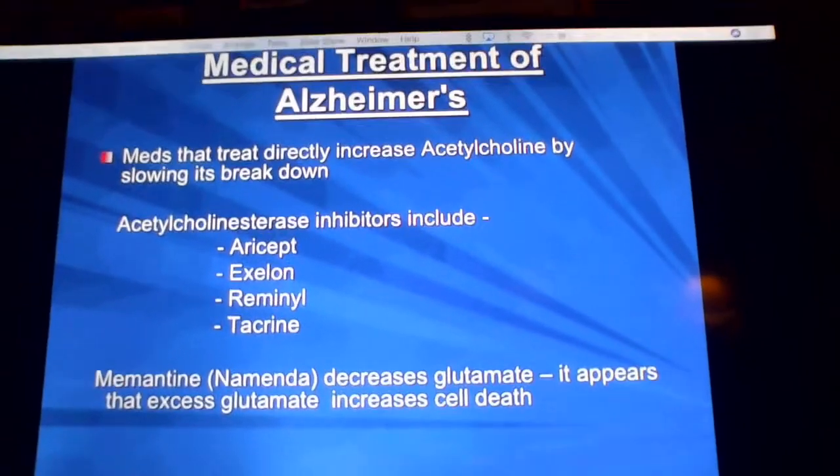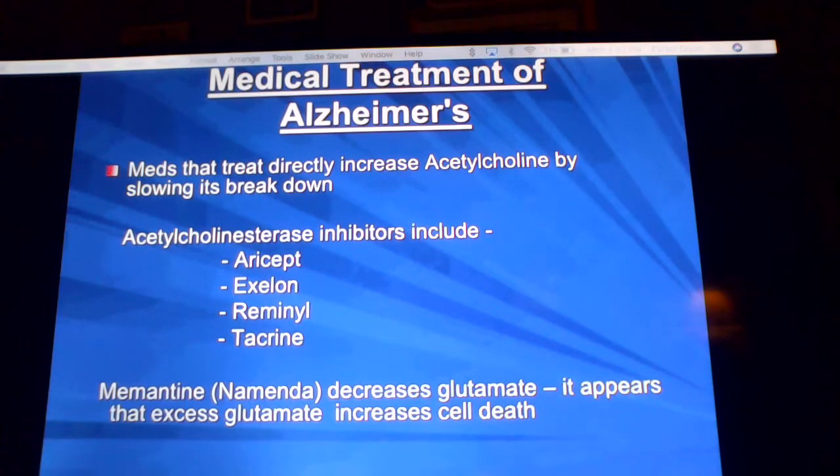Let's try that. Okay, so let's talk about some medical treatments of Alzheimer's, and this can also be other dementias also. Since we know that acetylcholine is the memory neurotransmitter, we want to find a way to increase acetylcholine. If you remember back at one of our earlier lectures, there was a medication called monoamine oxidase inhibitors. Monoamine oxidase is an enzyme in the synaptic space that breaks down neurotransmitters. Well, there's an enzyme called acetylcholine esterase that breaks down acetylcholine. If we can disable the acetylcholine esterase, it won't break down the acetylcholine as quickly, which means you'll have more acetylcholine, which means you should have a better memory. That's the way these medicines work.